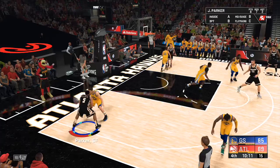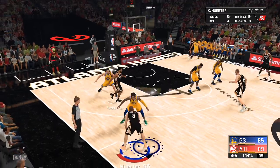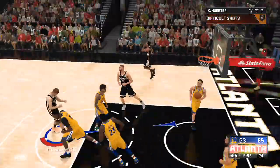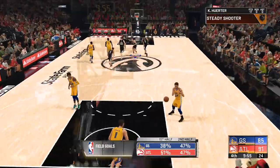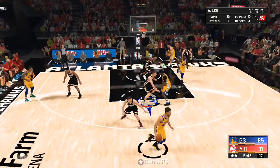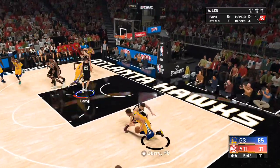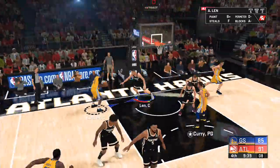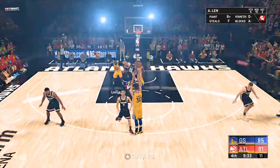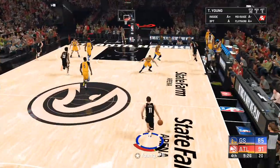And it's Parker in the corner. Second minute off the clock now in the fourth. Here's Herter. He's guarded by Russell. Good. And that pick takes the D totally out of the equation. Hey, if you're not going to fight over, you're essentially giving the shooter the look he wants. Now here's Curry. Pass to Looney. Goes back up. Outside for Curry. Curry with another miss. And you could tell he thought that triple was going to fall.